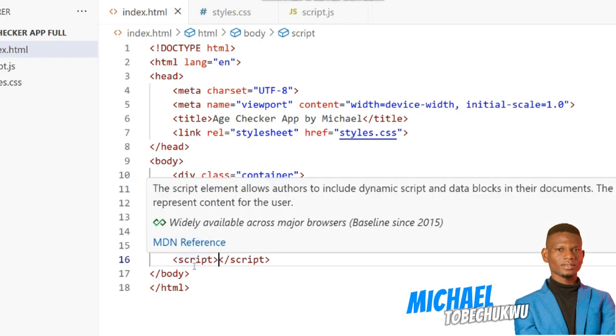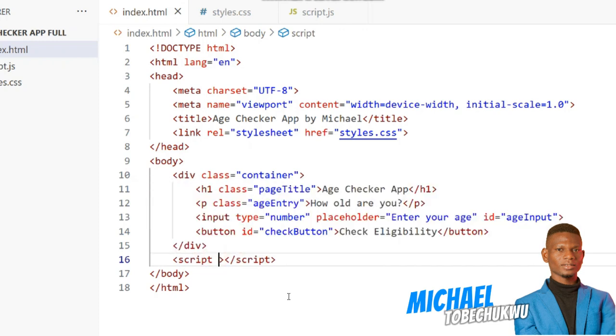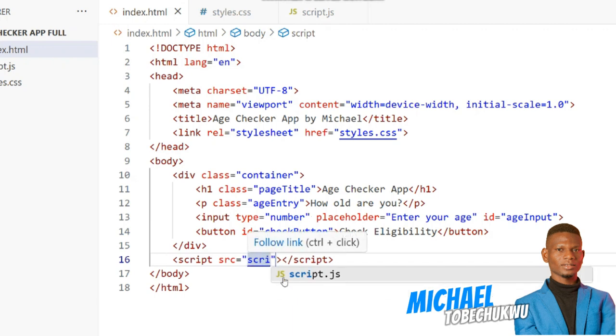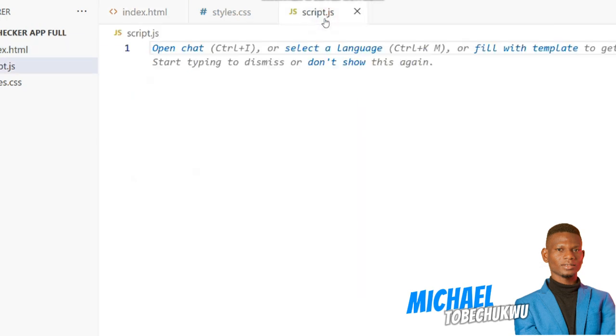You add the opening tag for script and the closing tag for script, and then src is an HTML attribute. You come to the opening tag, type src and hit enter, and then in between the quotation marks you type the name of your JavaScript file. As you can see, I named my JavaScript file script.js. So that's what I'll type in this space. As I type it, you see it comes up here, which tells me I'm correct. That way I have successfully linked this HTML file with this JavaScript file.